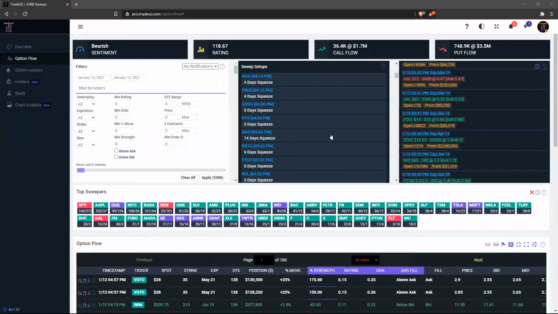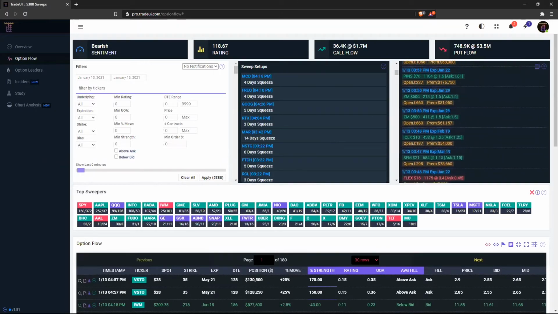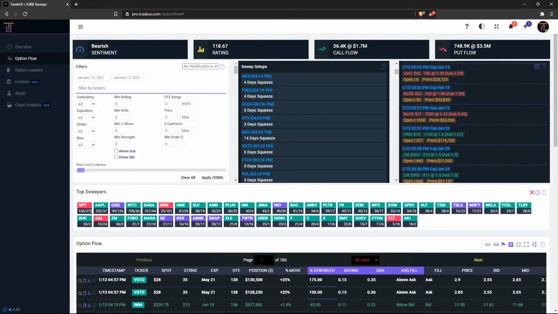Quickly, let me know what to do. I kind of understand this top stuff. I see the flow and whatnot, the top sweeps that come in and all that. Now, this is where I've been seeing a lot of the good stuff that's been happening with me. When I see a bunch of flow, if I see more than two in the same strike, that's where I have been mostly very profitable.